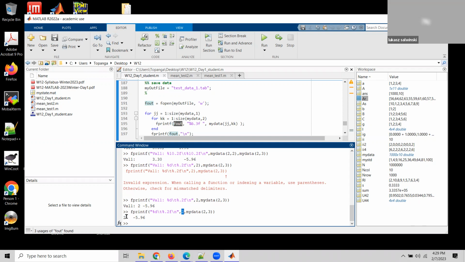Then there's a tab, and then I've got the floating point number with no padding, but with 2 decimal points. So this is the way to see if the format of what you want to write to a file looks fine. You can play with some numbers that you came up with, and then try printing it.